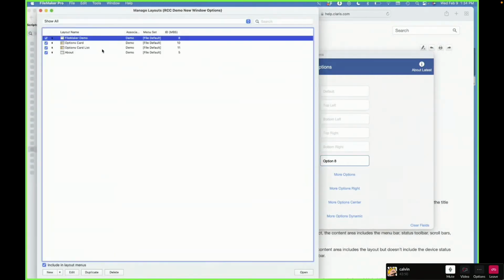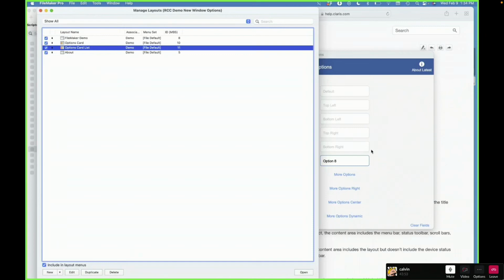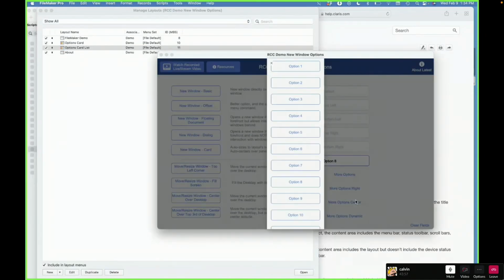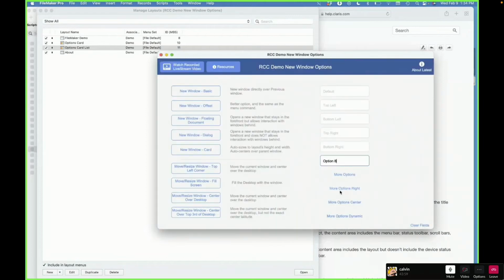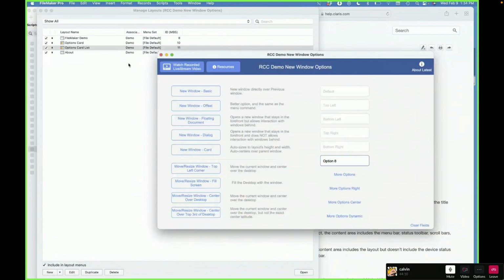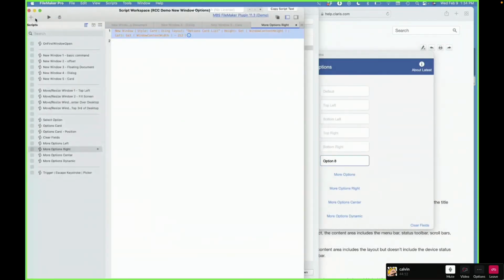So if we go over here, this options card list is 212. So we're saying that we want the left side 212 points less than the window content width, and that just lines it up right there on the right side of the window.